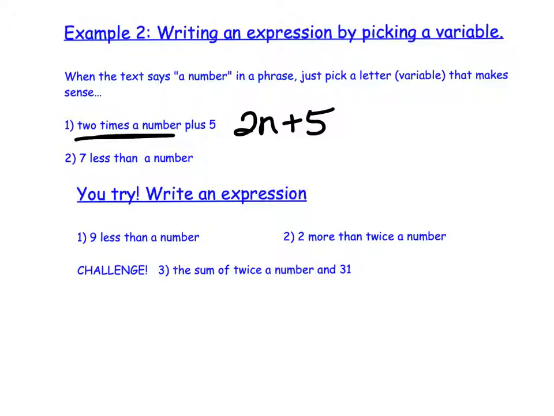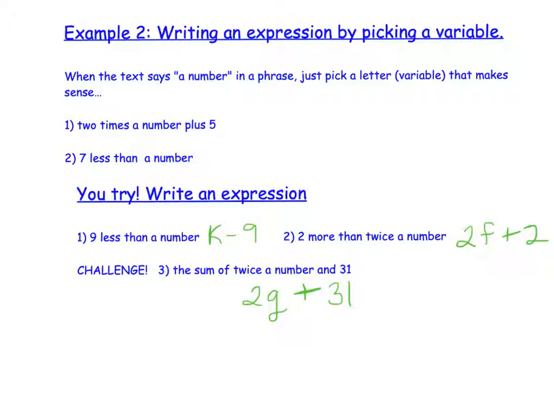In the second one, it says 7 less than a number. And so you start with a number. Maybe I'll change it up. I'll put a y in there. So you have some number y, and you need to represent 7 less than that. So that's what this expression does for you. So you just try the last 3. Just pause the video.